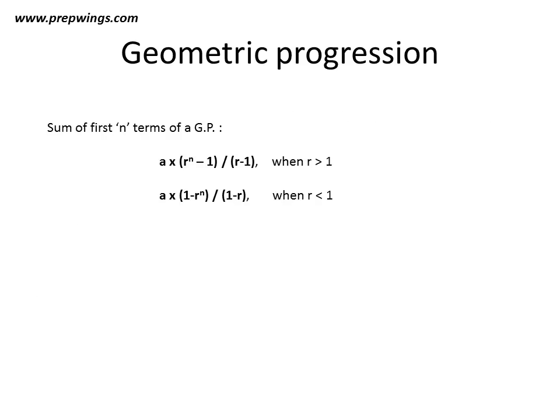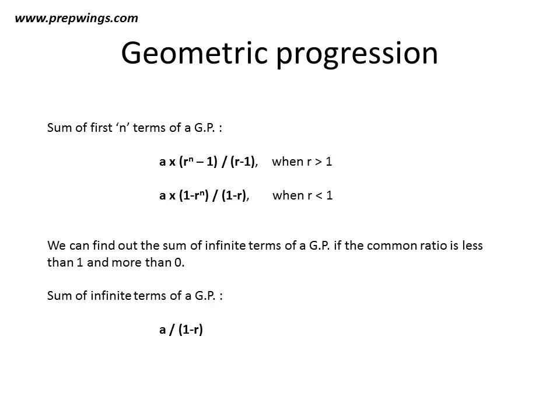Now we'll do the formula for the sum of first n terms of GP. So if the common ratio is more than 1, then the formula for the sum of first n terms of GP is A into r raised to power n minus 1 upon r minus 1. Okay, but when r is less than 1, then the formula becomes A into 1 minus r raised to power n upon 1 minus r. Okay guys, so this is the sum of first n terms of GP.